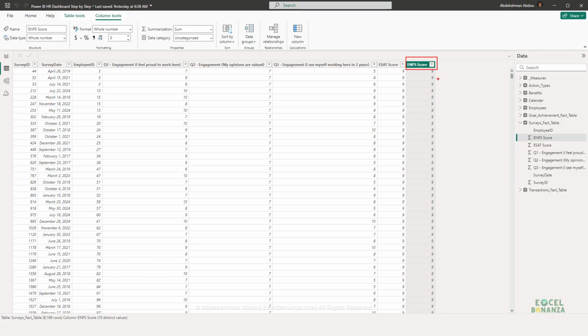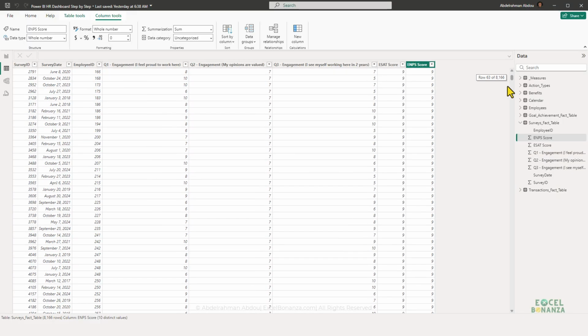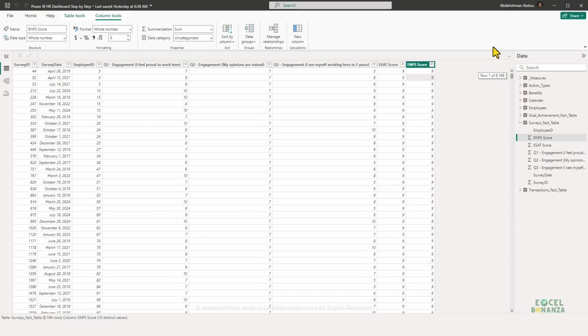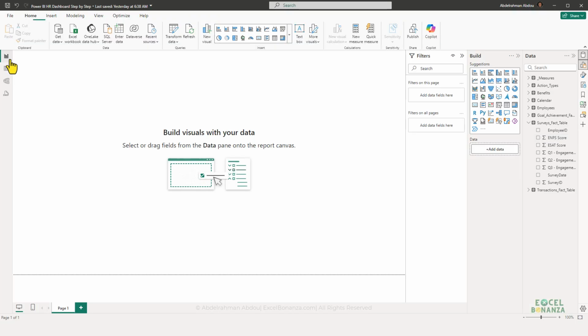It's the reply to the question: do you recommend this company, Skywave Communications, as a workplace, for example? The employee would answer on a scale from 1 to 10, where 1 is the lowest and 10 is the highest. So this is how we're going to calculate it.